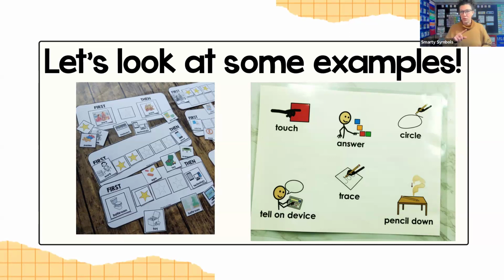Maybe I'm always asking them to circle an answer, let me know the answer via their device using their version of their natural voice, or I'm asking them to put their pencil down because I need them to pay attention to a direction. So these were a lot of directions I gave in my classroom on a consistent basis. And instead of me constantly saying them, or for my paraprofessionals who were supporting my students in the classroom, maybe in a whole group lesson setting, we would have these boards that were visual and available in the area where we were teaching, that we could just grab one and point to one of those pictures instead of constantly verbally asking our students to do these things.